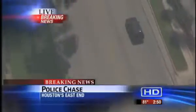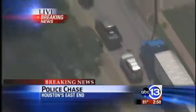Okay, Andy, as we kind of watch all the different turns he's taking here, we're also being told that in this area there is an elementary school nearby. There is, actually. I believe I see it out the right window if I'm looking correctly. And we are on the southbound side of Wayside, by the way. And I believe maybe that was in an apartment complex. Let me pull back to see if I can.